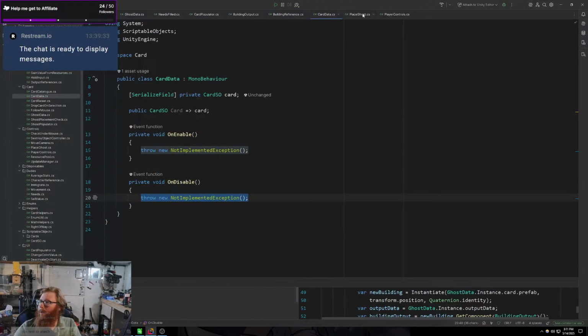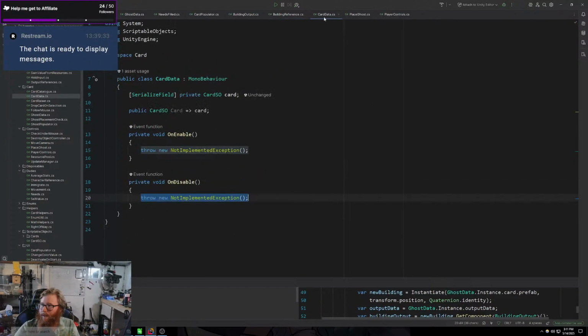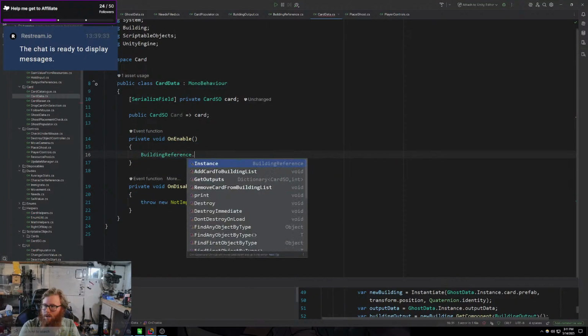that are both going to affect the building reference.